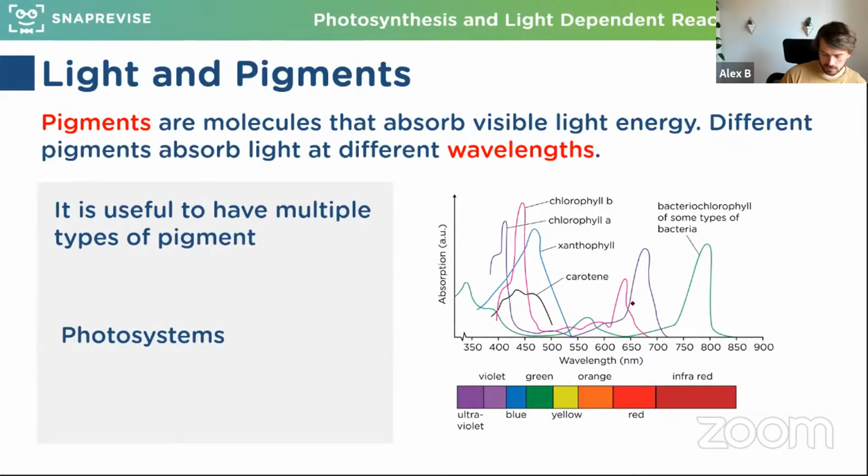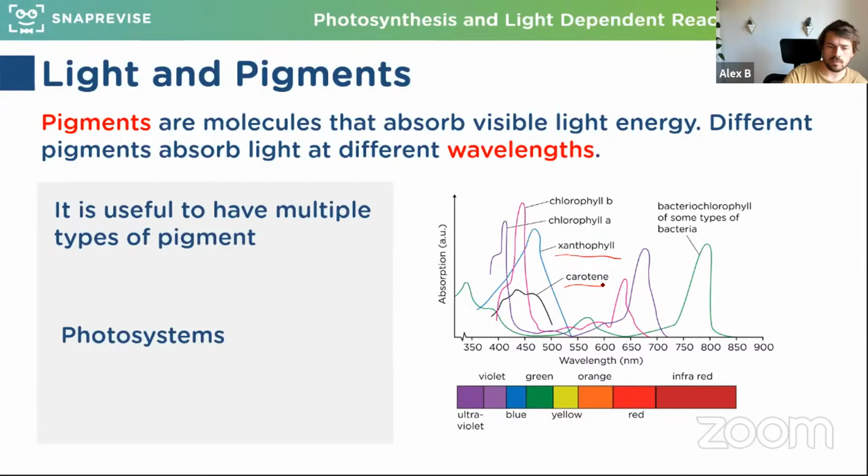Cool. So chlorophyll is the best known of the plant pigments and also the most common, hence why it's the best known. But there are some other pigments in the plant. So 2 of the most common ones are xanthophylls and carotenes. The color of these, well, actually, no, I'm going to get you guys to guess the colors based on the absorption spectrum. So I won't talk about those now.